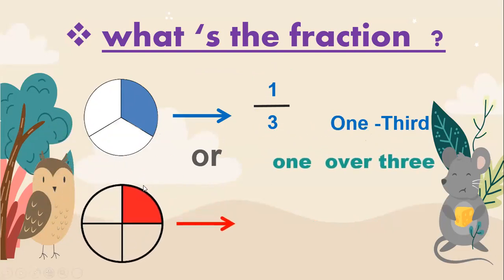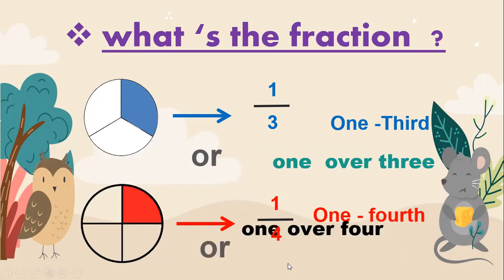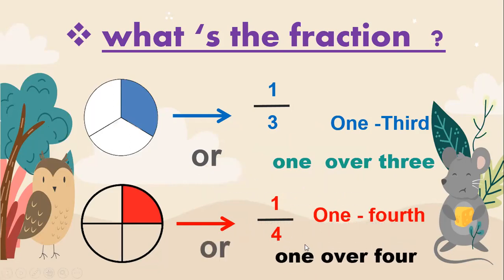Now I have this circle. It's divided into 4 equal parts. Okay, and I have only one colored part with red. So I will write 1. 1 out of how many? 4. Excellent, Noor, bravo. Bravo, Ilara. 1 over 4, 1/4. Bravo, Yahya. Excellent. So the fraction is 1 over 4 or 1/4. Bravo, Yaam. So this is called 1 over 4 or 1/4.